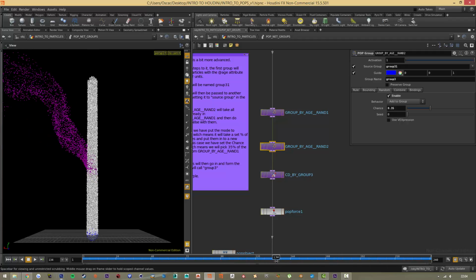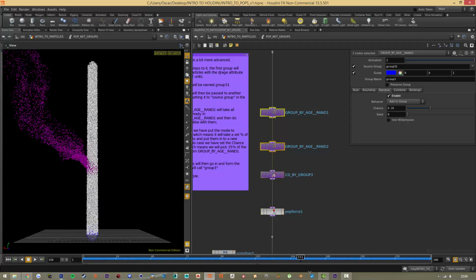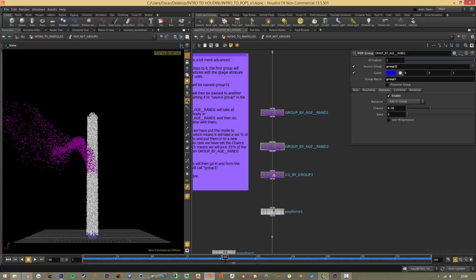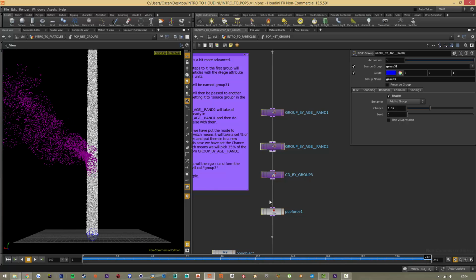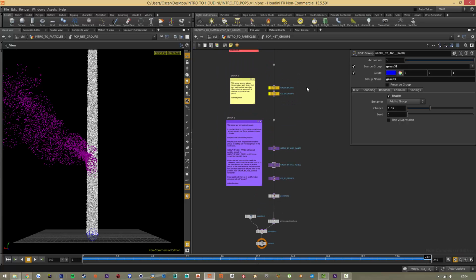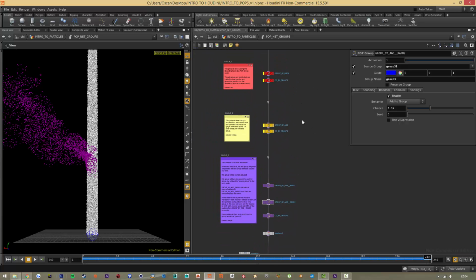There are other ways to get around this, but sometimes I'm lazy and do it with these 2 nodes, and it works quite well. I've had a lot of good success with it, so it's a very useful thing, I think. But yeah, that's it for the grouping. These are 3 different methods that I use a lot.